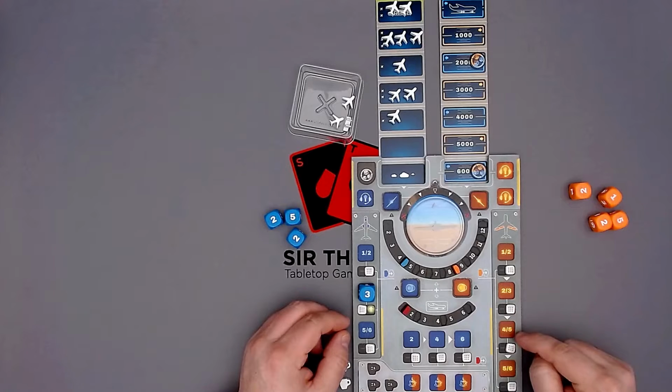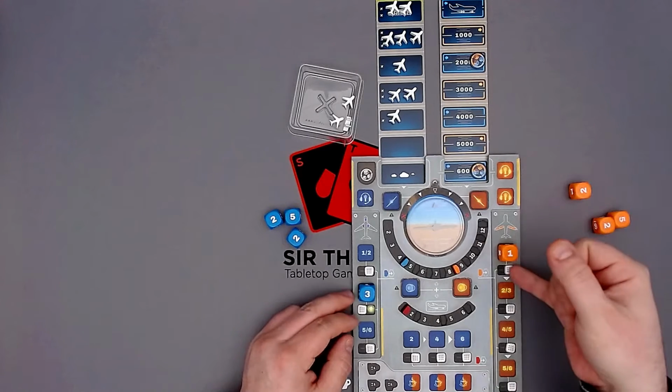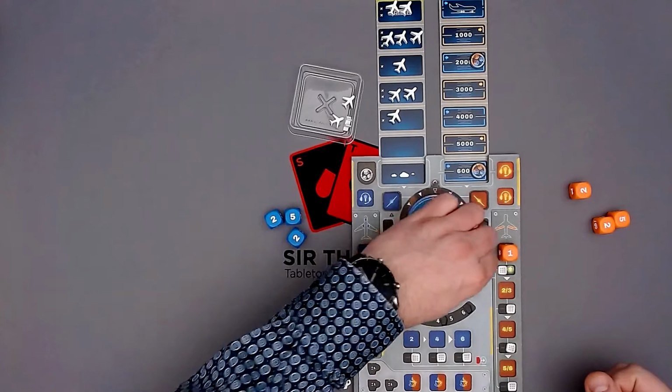Same thing for the orange player, just that we need to do them in order. You see these arrows here. We need to start at the top with the 1 or 2. We turn it on, and then we move the orange one to the right.